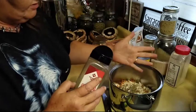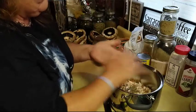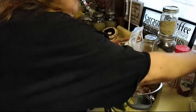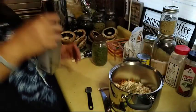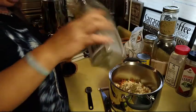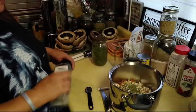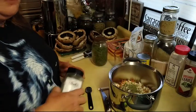And a tablespoon of dried oregano. Oh, smells good. This isn't enough parsley, but I'd say about a tablespoon of parsley, but that's all the parsley I have. So use what you got.